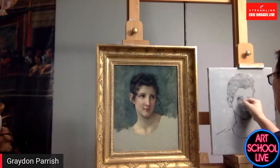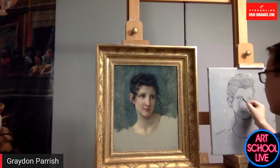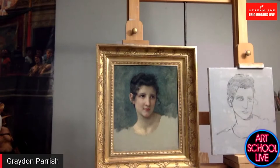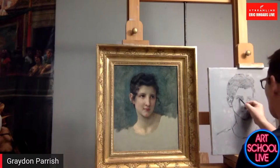So you want to have the shading under the eyes here. And remember that the whites of the eyes are not white. They're usually at a lower value and somewhere close to neutral with a little bit of flesh tone mixed in, which would be your five yellow red in Munsell terms. We'll talk about that later in the painting process, but they need to be softened in just a little bit so that it's darker. Those lights will be a little bit better.